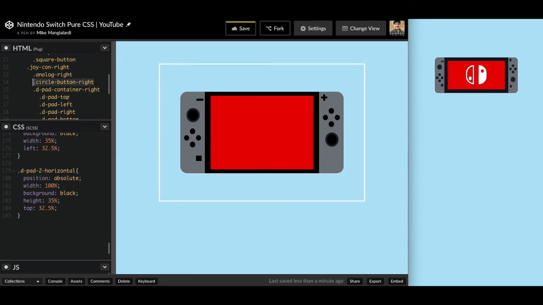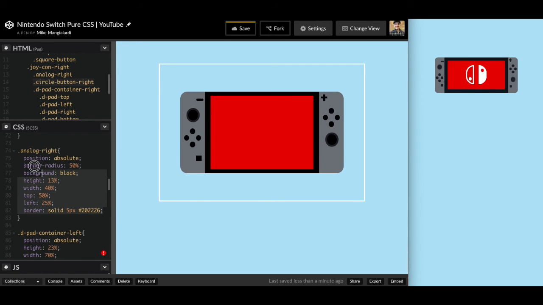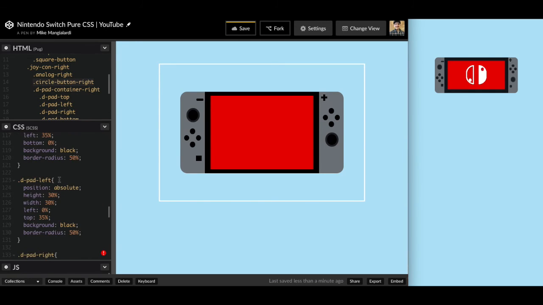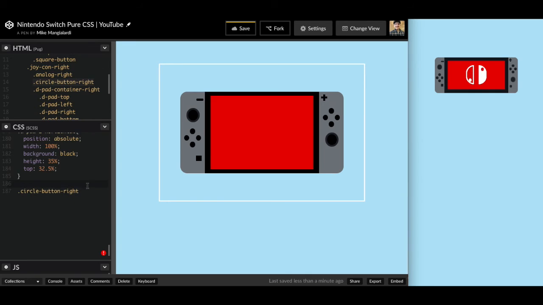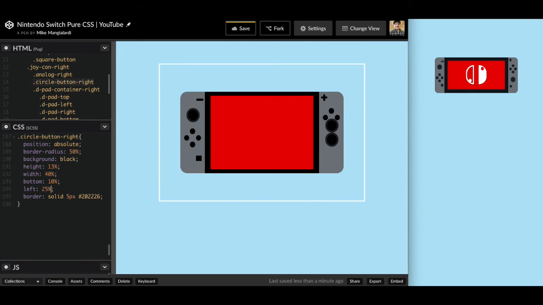All right, so this is going to be very similar to our analog. So let me find the code for analog right. And then I'm just going to resize this and reposition it. All right, so let's do a bottom of 10% and a left of 10%. Now let's resize this.